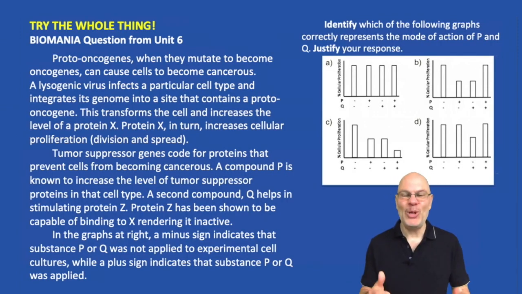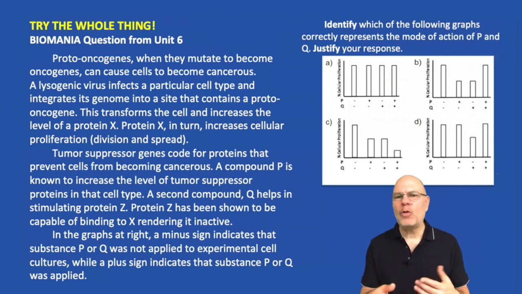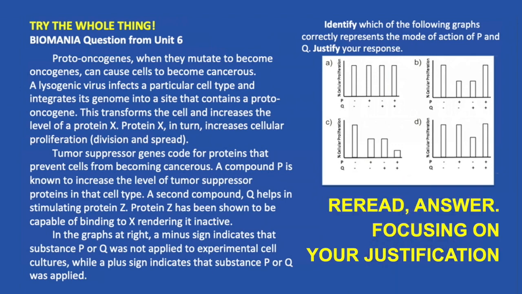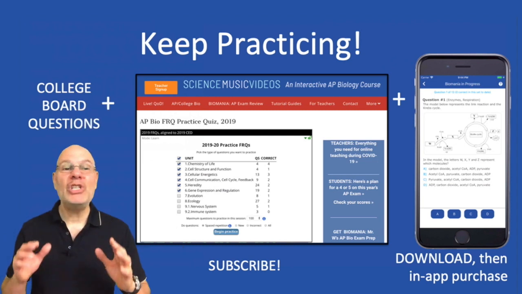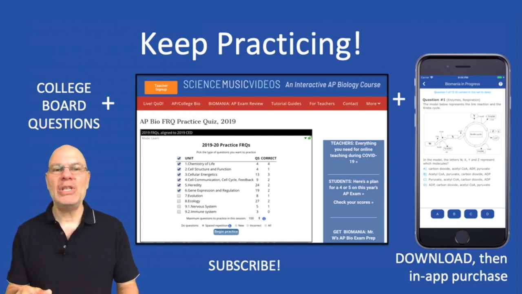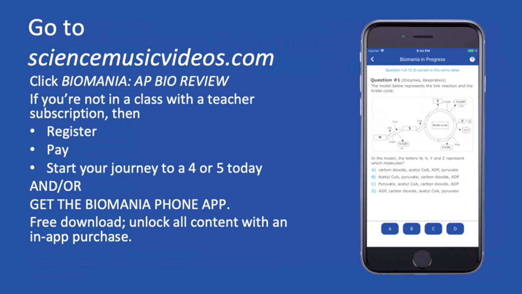Now your job is to pull this all together. This might seem unnecessary since we just went over it, but mastery is about perfect practice. Reread the question and write out your own answer — construct your own justification, see what you come up with, and evaluate how you did based on the material in the previous pages. Keep practicing those College Board questions and the material on my Biomania AP Bio Exam preparation system — on the website or on the app. You got this. Keep on practicing. I'll see you at the next video. Thank you so much.